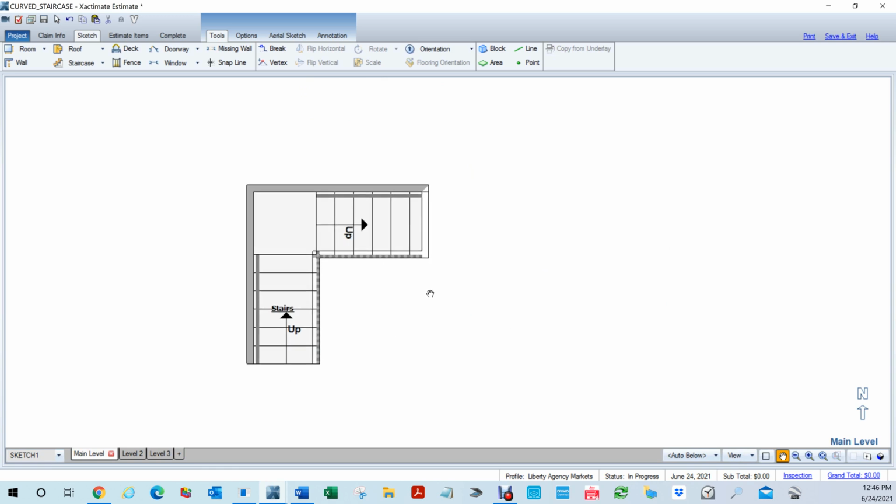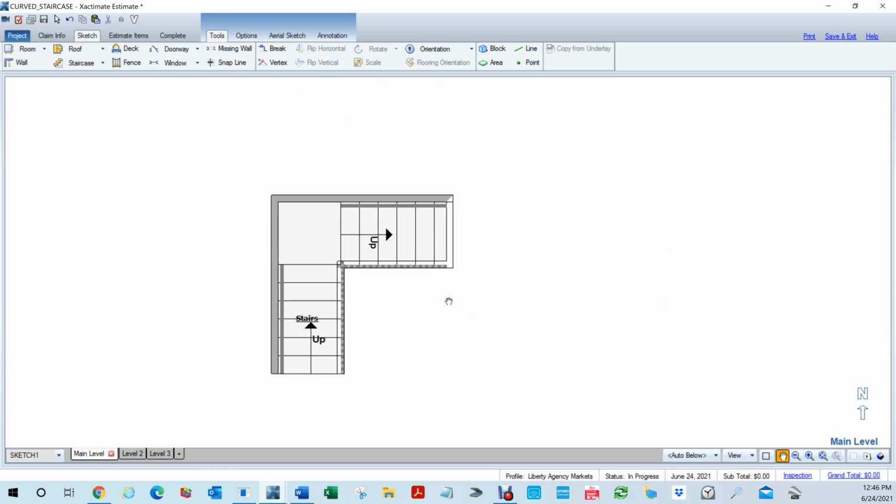Okay, and I'll show you how to do it manually too. If you click here, you see this little double diamond.